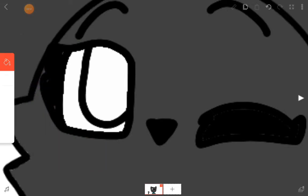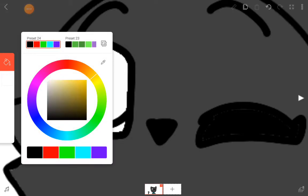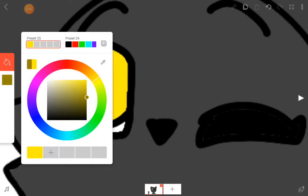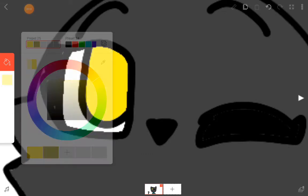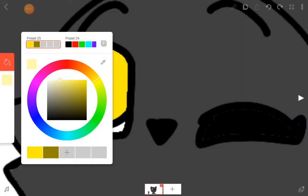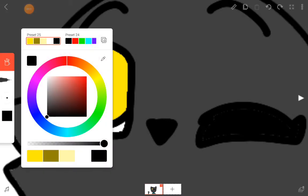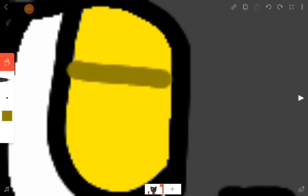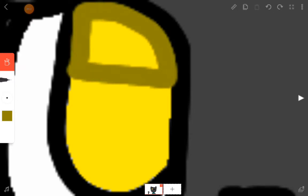Now, here's how to do some really good looking eyes. I'll just do this yellow. You know what? I never ever use yellow. Well, I do, but when I do, I don't actually have it in a color palette, so it gets really annoying. So this is my yellow palette.